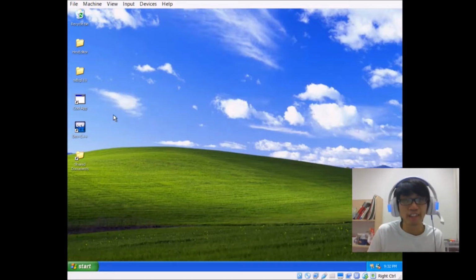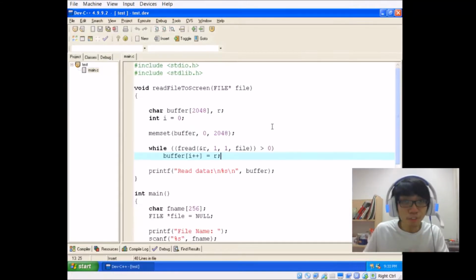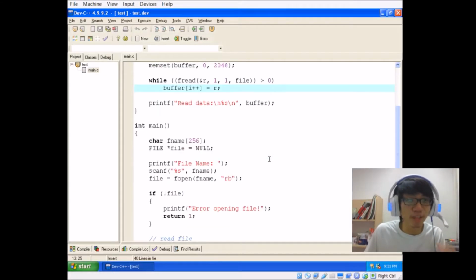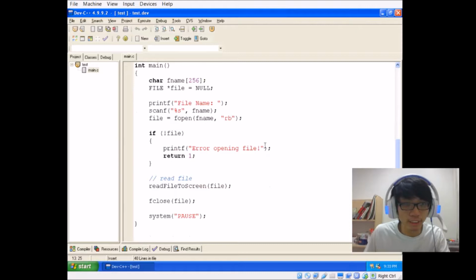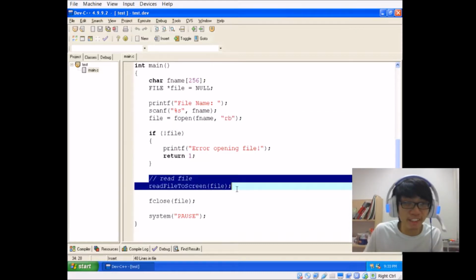Okay, to show you that I didn't intentionally make the program run calculator by itself, it's actually an unintentional side effect of running that particular text file. Don't worry if none of this makes sense to you, but basically what all this code does is, you open a file and then you read the file. So having this function here is quite important.